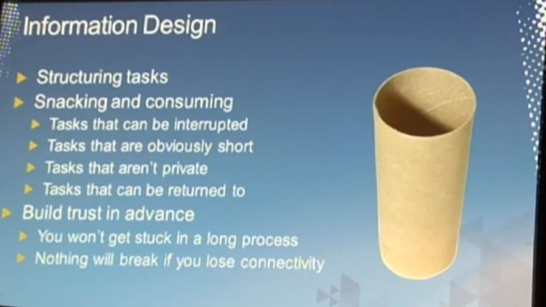So when we're structuring tasks, when we're thinking about the sequence of activities to deliver across the phone, we want to think about tasks that are safe to interrupt, that are not just short, but obviously short. Because a user needs to commit to an activity. They want to reassure themselves that it's not going to take very long and that it's okay if they get interrupted. That's why I talk about building trust in advance.